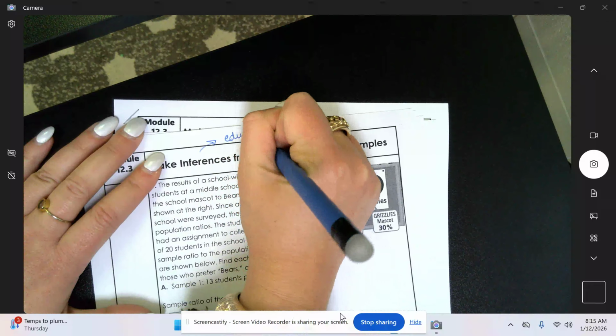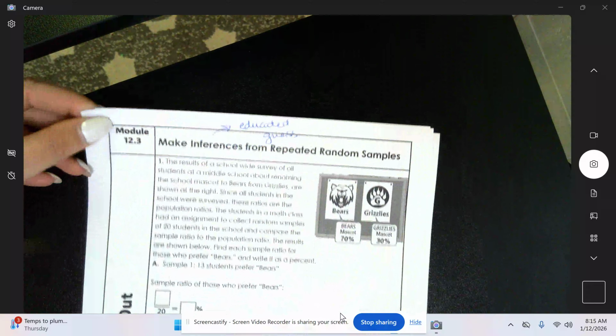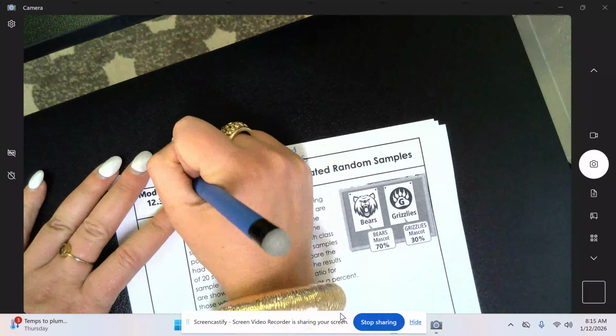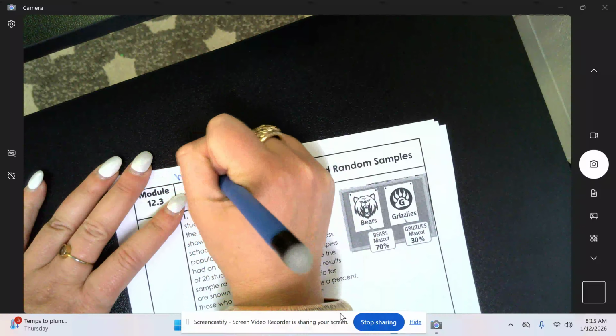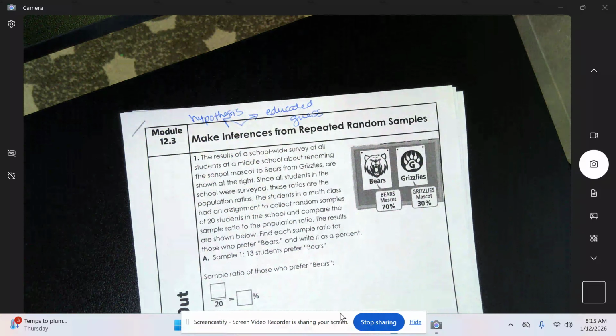What do we call that in science? An educated guess in science. A hypothesis. It's our hypothesis about what is going to happen. What do we think is going to happen? Now, we don't just pull an answer out of the sky because it looks pretty. It's based off of the data that we have collected, the information. We go off of information.